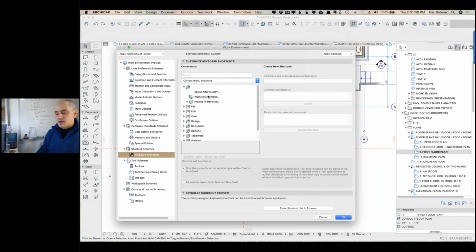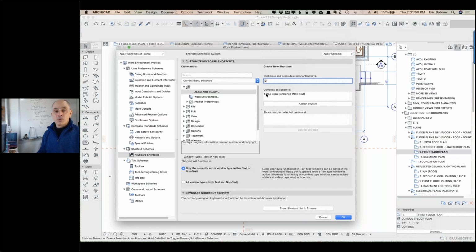Then if I go here and I say, well, here's the about one, and I just type in, let's say, a letter Q, saying I'd like to assign it, it'll tell you what it's assigned to. So that was certainly the quickest way to say, well, what was that command? You're using this Q. Well, it's this one. All right. So I'm not going to take over that for about ARCHICAD, but it quickly allows you to see that. Great.